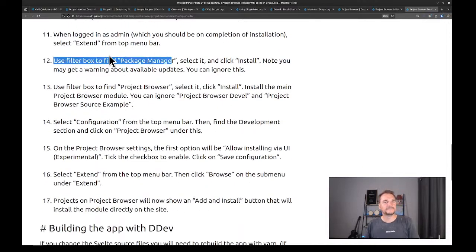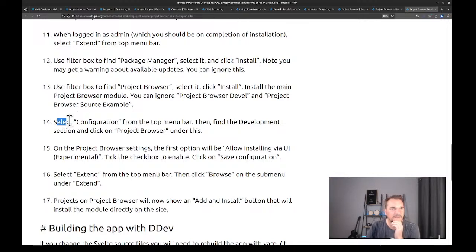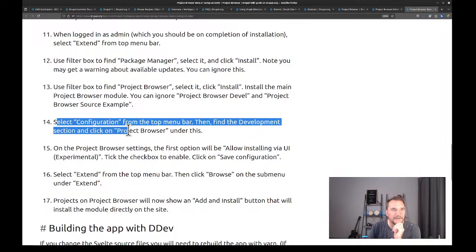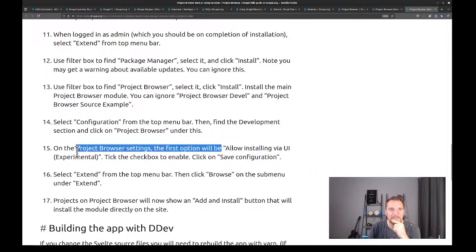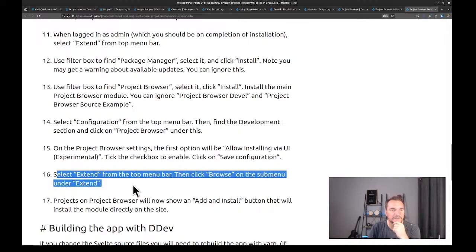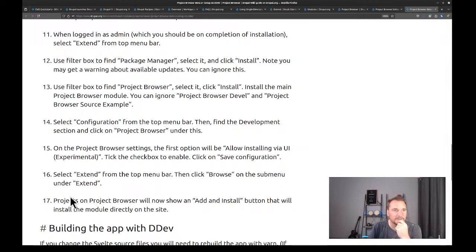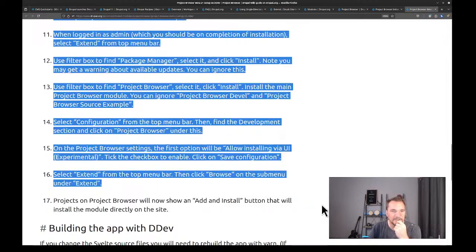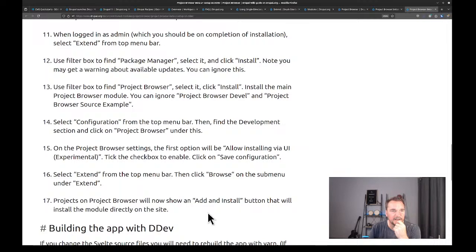Select configuration from the top menu bar, then find the development section and click project browser under this. On the project browser settings, the first option will be allow installing via UI, experimental. Tick the checkbox. Select extend from the top menu bar, then click browse on the submenu. Okay, projects on the project browser will now show an add and install button that will install the module directly on the site.